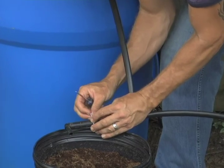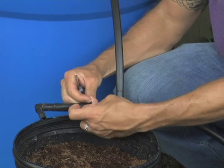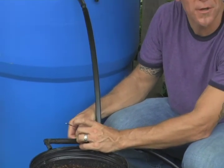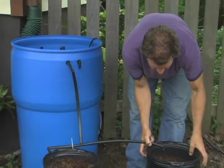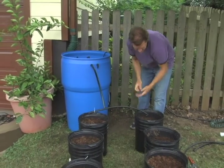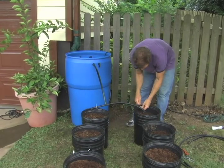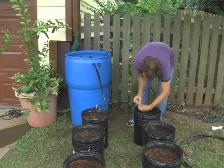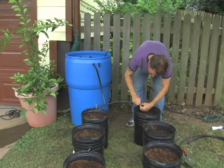One reason I like to adhere things is you never know. A raccoon, a cat, a dog bumps into your lines, is messing around with your plants, and all of a sudden your drip lines are all over the place. So let's put them in the place where they need to be. And zip tying this guy here. Where would we be without zip ties?